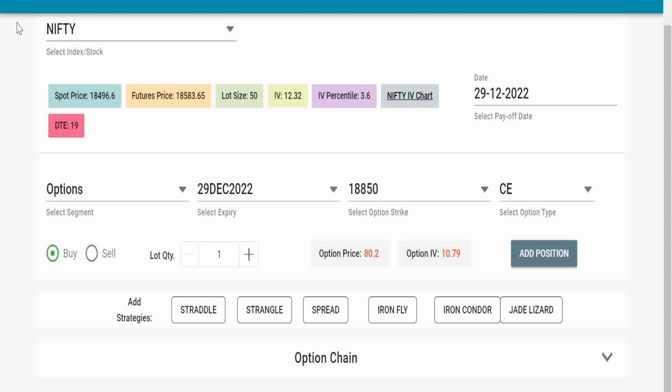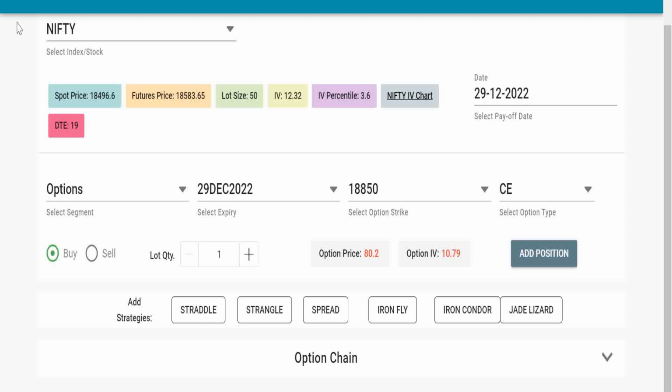So the underlying index which we are going to take for this strategy is Nifty 50. The strategy which we are going to discuss today is the short straddle. So please watch this video from start to end so you won't miss any important points. In a short straddle, what you have to do is sell the at the money call option and put option. So let's see that in the definition website.